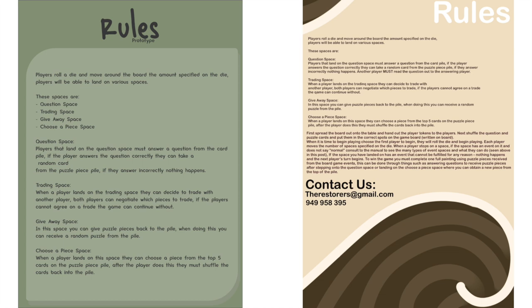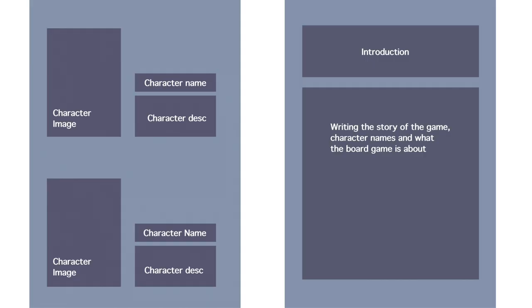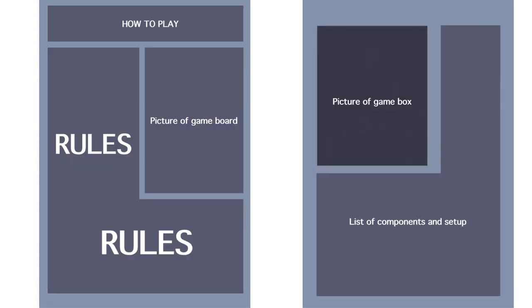These rules were refined using feedback from peers and family in hopes of creating an easy-to-understand and friendly board game for everyone, with an important educational aspect. To create an innovative way of distributing parts of the board game, a digital manual was created from the ground up. In the industry, this would reduce the cost of production and encourage eco-friendliness. Sea otters are an endangered species, and with the game heavily featuring sea otters, it felt natural to have an aspect of eco-friendliness.